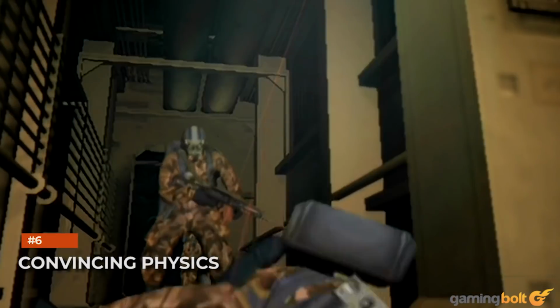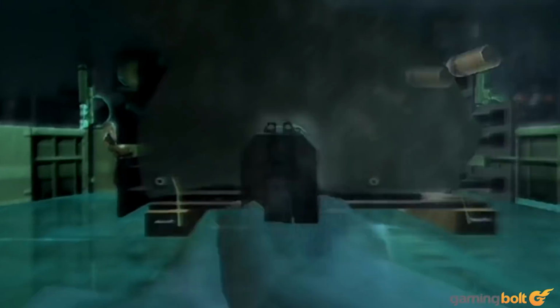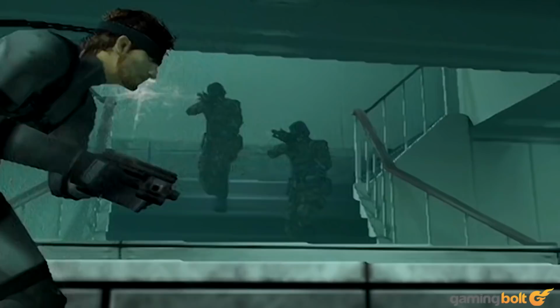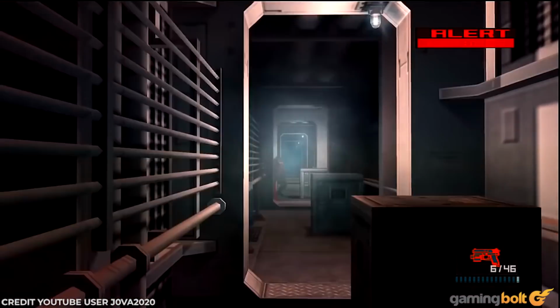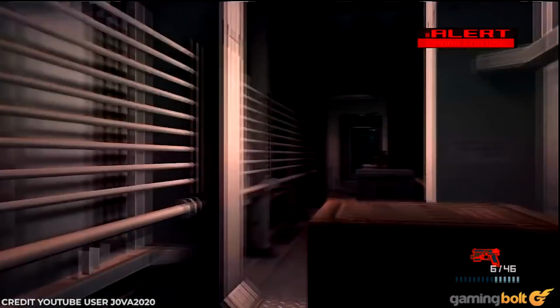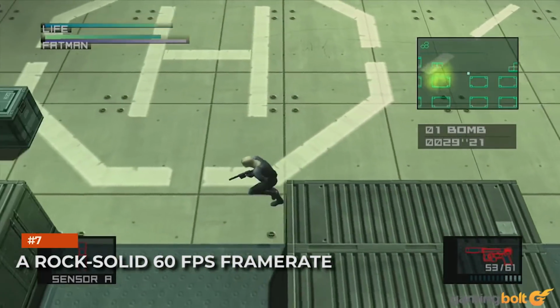Convincing physics. Metal Gear Solid 2 features a level of physics simulation that not even all 8th gen titles match. Almost every object on screen, including dozens of bottles, interacts with other objects on screen. While NPCs don't exhibit ragdoll physics as such, animations vary depending on where they take damage, resulting in convincing death sequences.